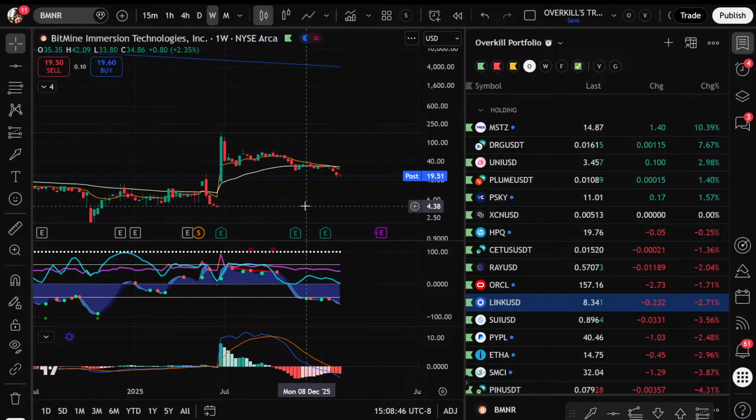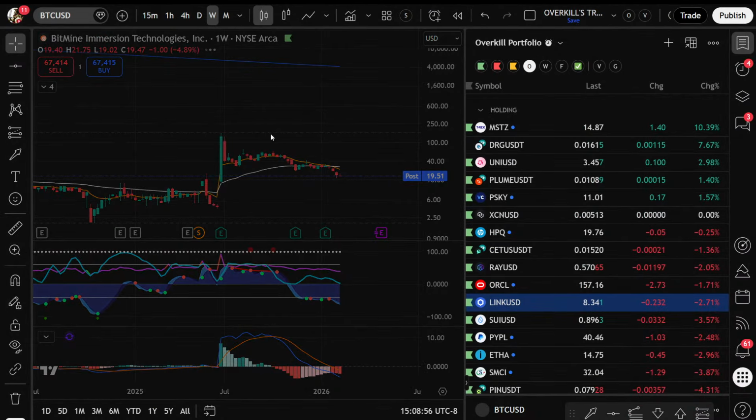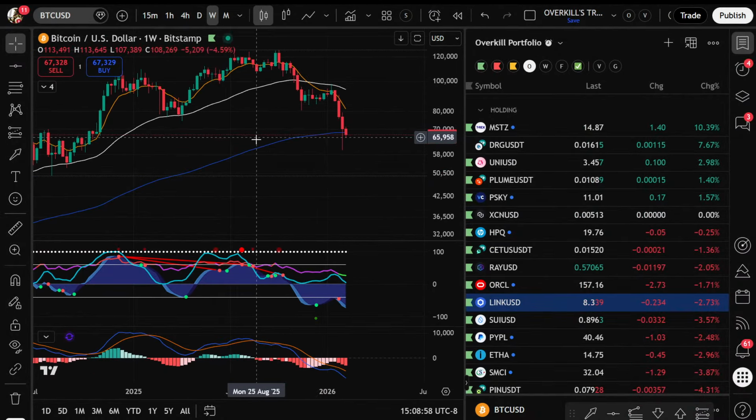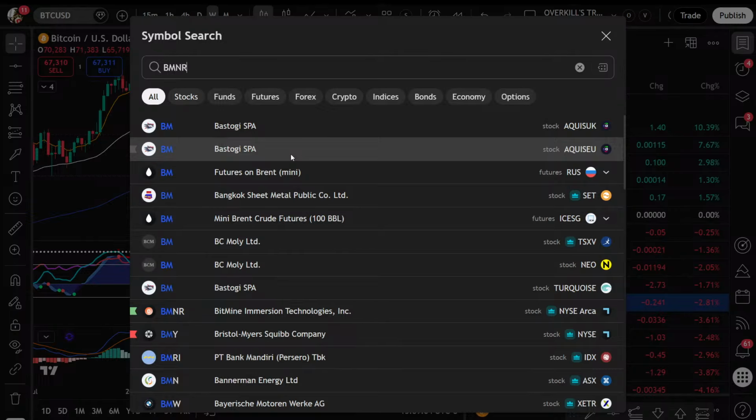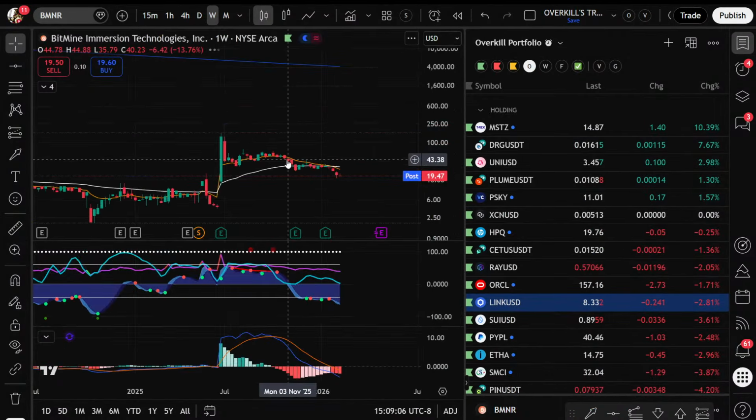At least the guy that owns BMNR, what is he doing with his Ethereum? He's staking it. He's earning 3% a year on his billions of dollars' worth. At least he's making money. Bitcoin you can't stake. You could borrow against it, but that's how you get liquidated when you borrow against your asset. That's stupid. At least Tom Lee is staking Ethereum and making money. He said he's making about $1 million a day off of staking, which is $365 million a year, and his company has no debt.